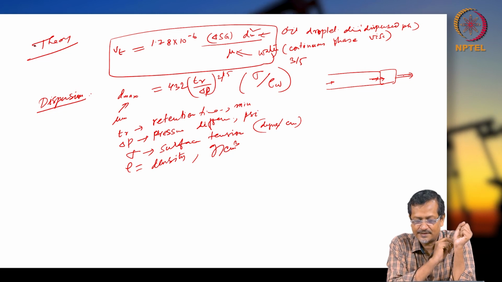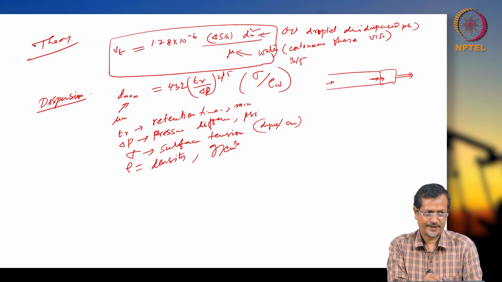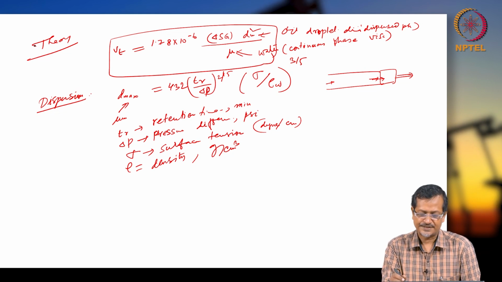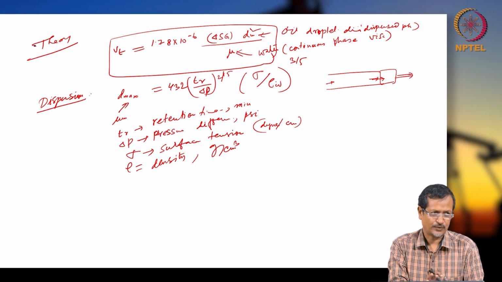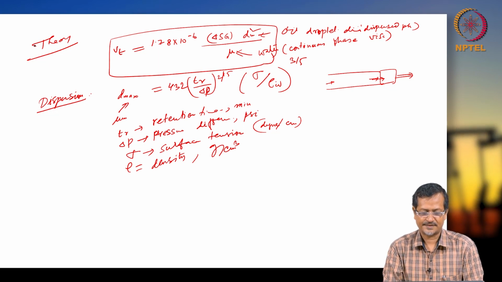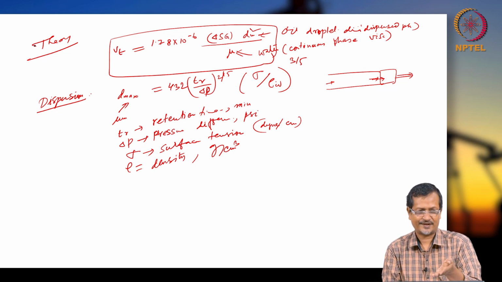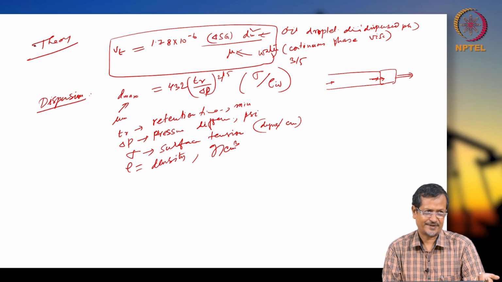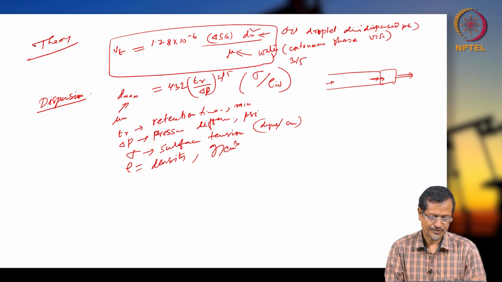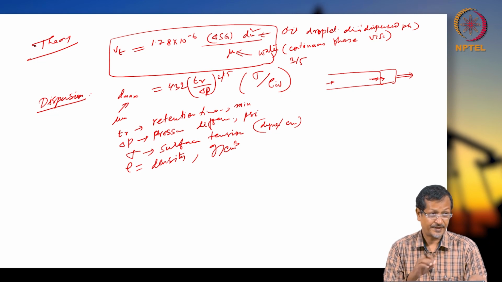Sigma, surface tension. If surface tension is higher, then particle diameter will be higher, because the particle will not try to break. And rho w, density. If density is higher, then d max will be lower. So I can give some problem like this: how del P, sigma, rho w, Tr affect your particle diameter. Based on this formula, you can write the answer. Del P large occurs at small distance at chokes, valves, so d max will be smaller.